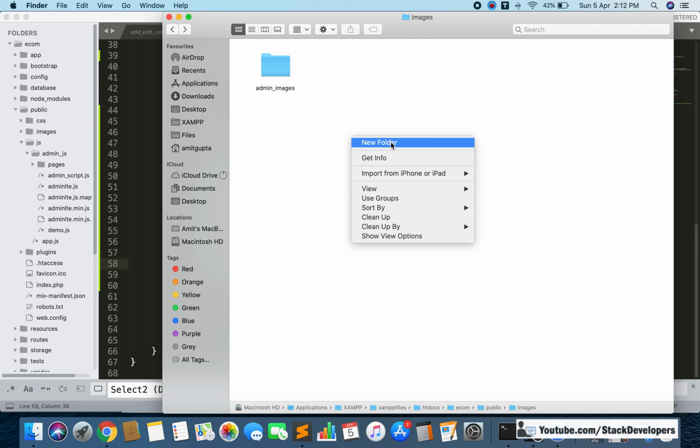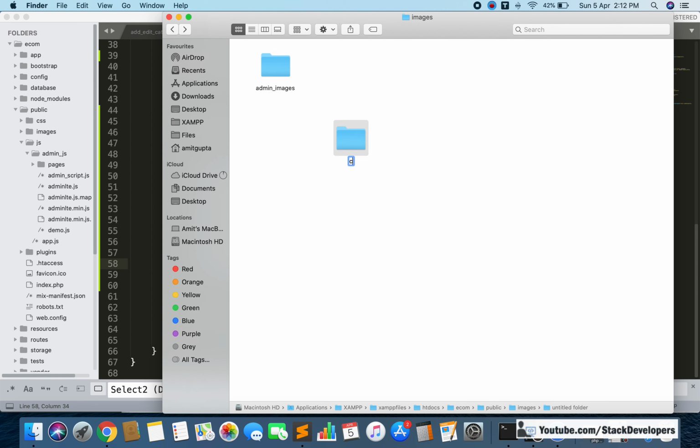Okay, so I am going to create one folder here that is category underscore images. That folder that you have seen, I created earlier because I had already tried all these things. I have removed it and am adding it again so that I can explain it to you in a clear way. Otherwise, if I just read my code, it will not help you. Okay, so I need to give the category image folder here.